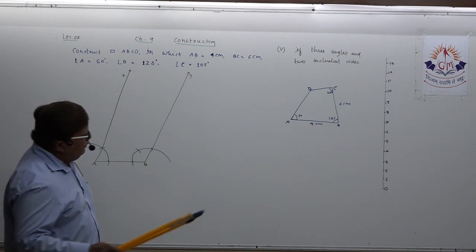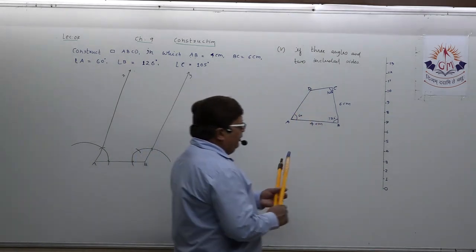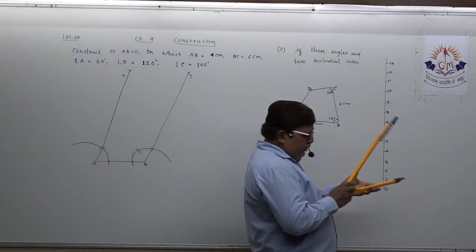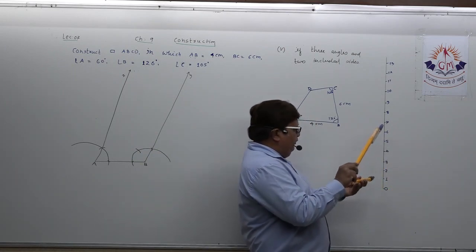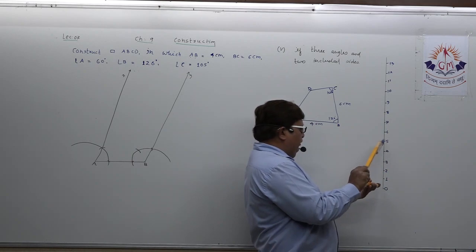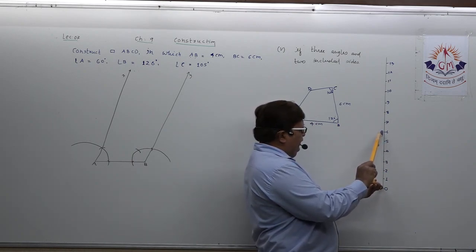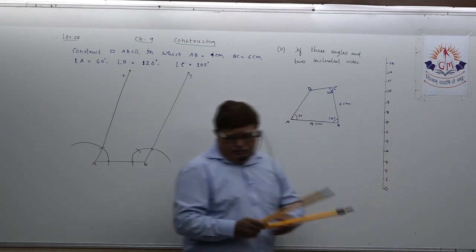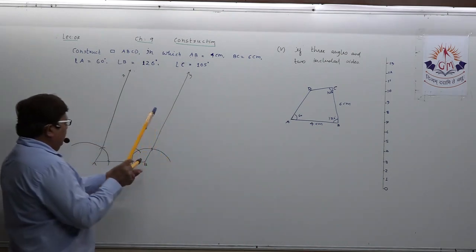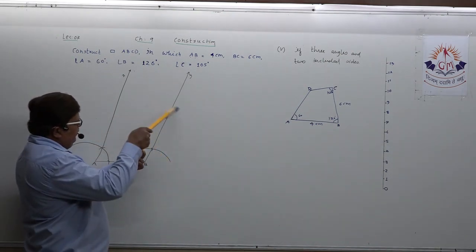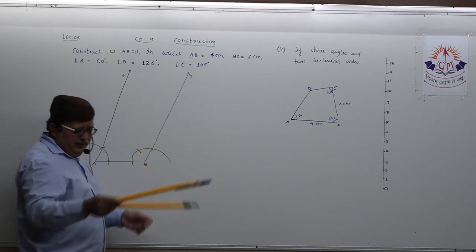Now your target, what is BC? 6 centimeter. Now some students are a little confused how to take 6 centimeter. It is this way, dear student. On the ruler, you just center the compass this way and take the radius of 6 centimeter. Okay. Suppose this is the radius of 6 centimeter, and I will center my compass here and intersect this. Somewhere the arc will be at this point.